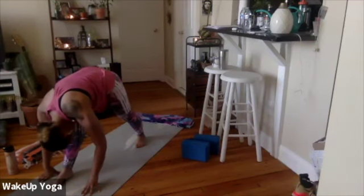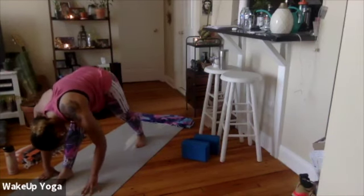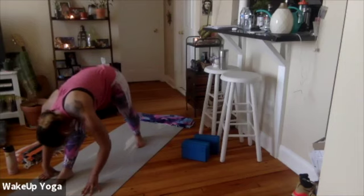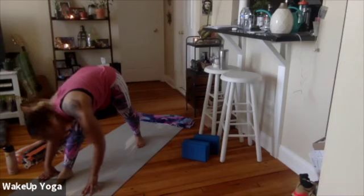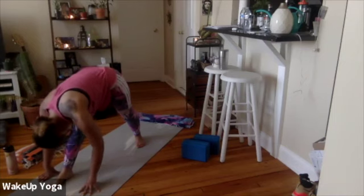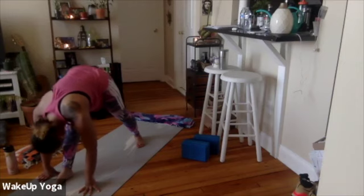Breathing here. You might feel like you're on a balance beam. So if you need to widen your stance, do that. Let your nose come towards your shin.